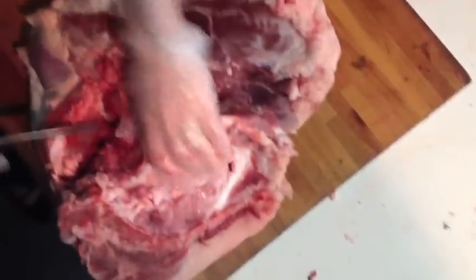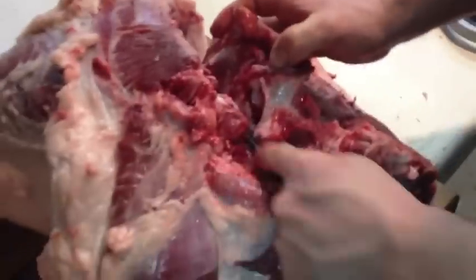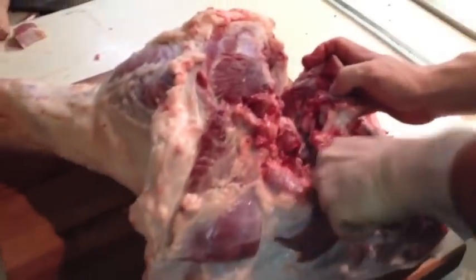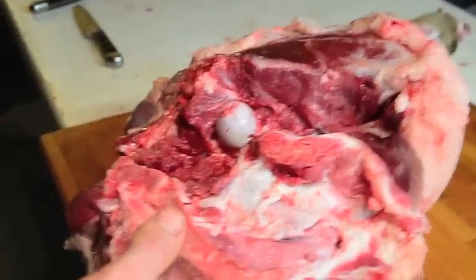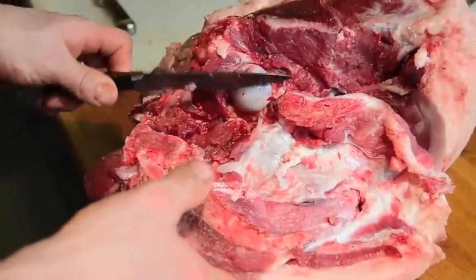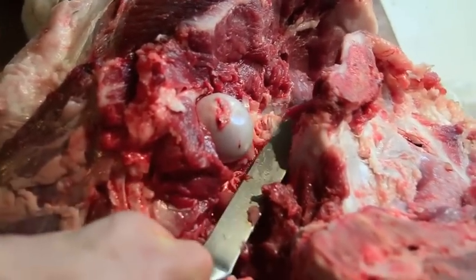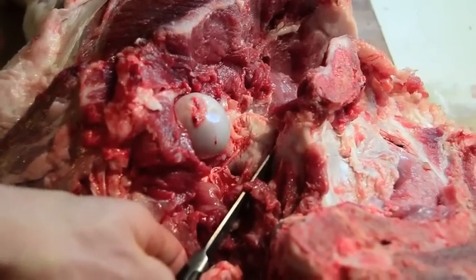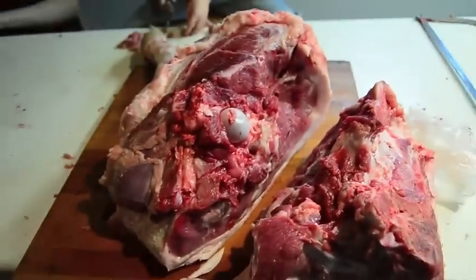There's a bone down underneath here too, and you kind of just find your way around it. So after Quinn released the ball joint, there's going to be another bone below that. When you're cutting this, you want to go down till you hit that bone, then out to the right, then down behind it, or above it technically, then back to the right, under it, and then down to release, and then just cut through the rest of the muscle.